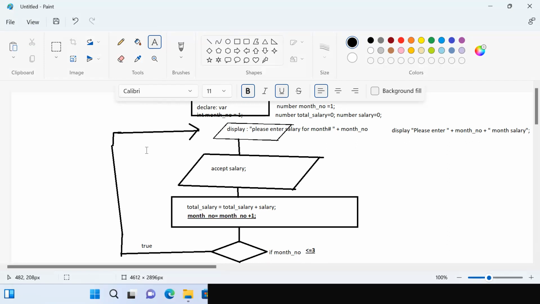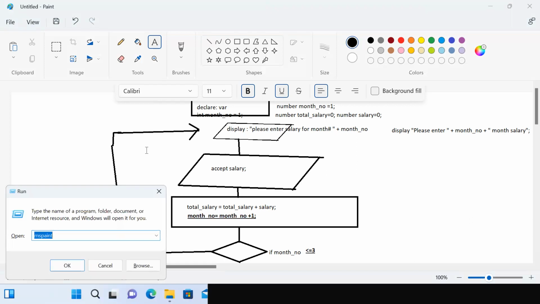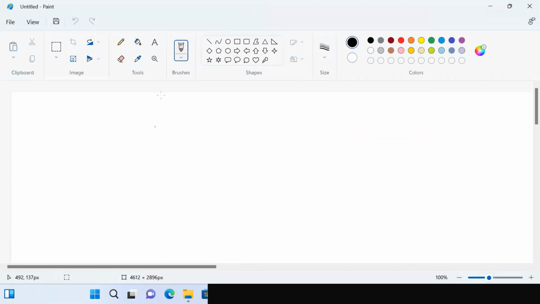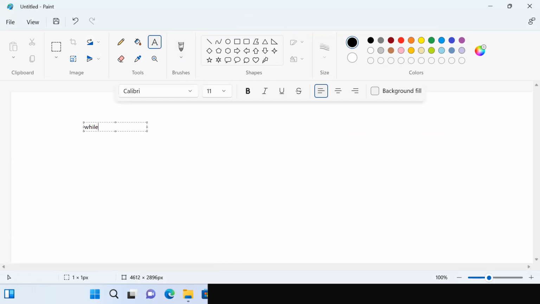Now I'll show you another way of writing loops. Because in programming, when you start learning a language, there are 3 types of loops. We call it do while loop, and a for loop.